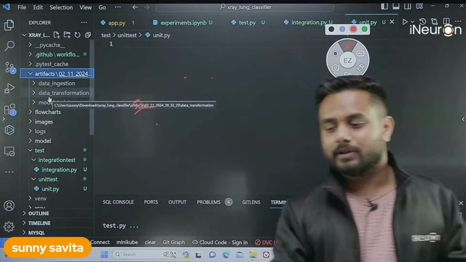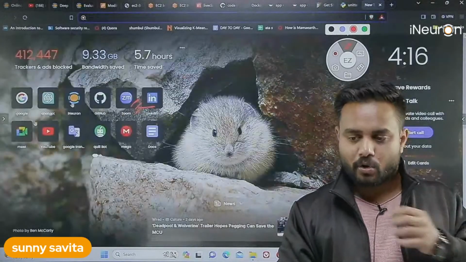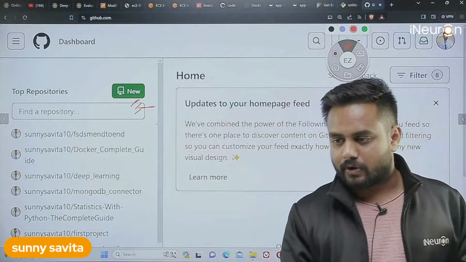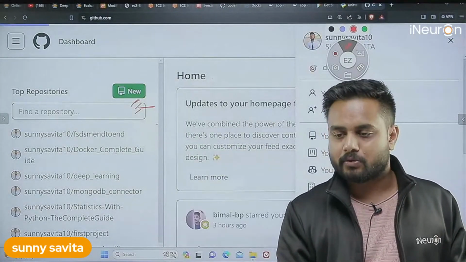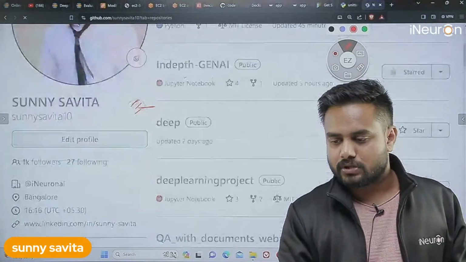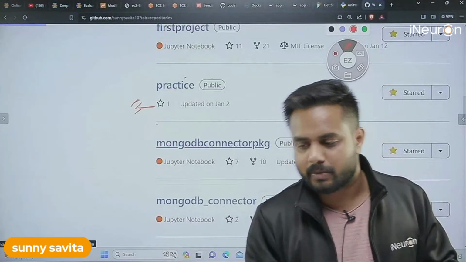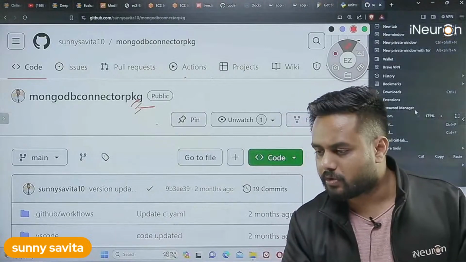So let me show you one thing here. If you look into my previous code, in my previous project I already did it. First of all, let me search the repository. Here is the name of the repository, MongoDB connector package. Now if you open it, let me zoom out.